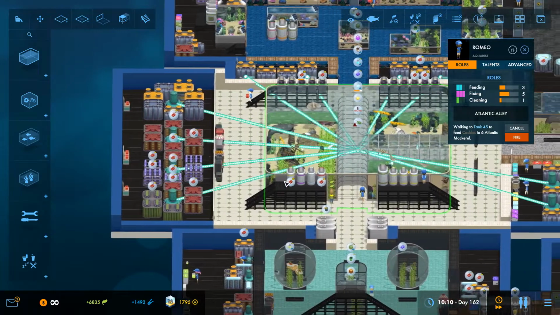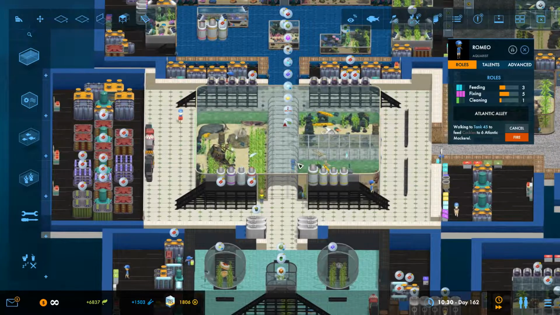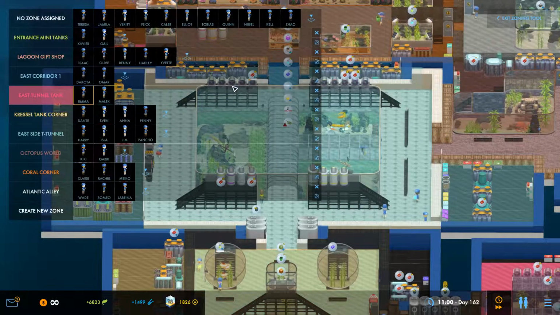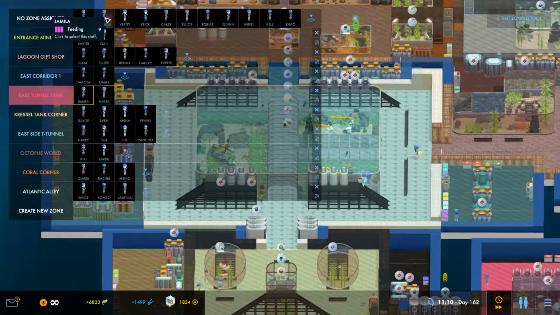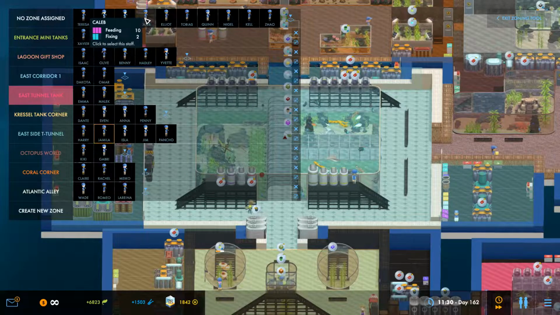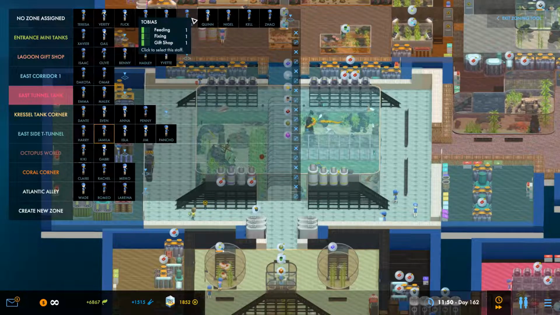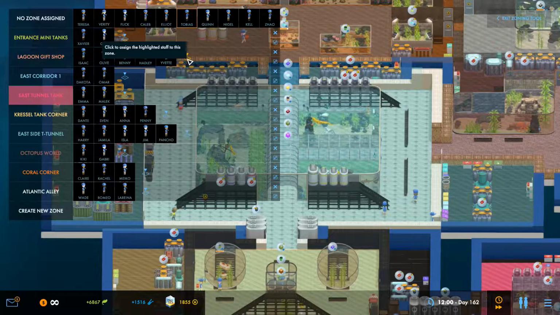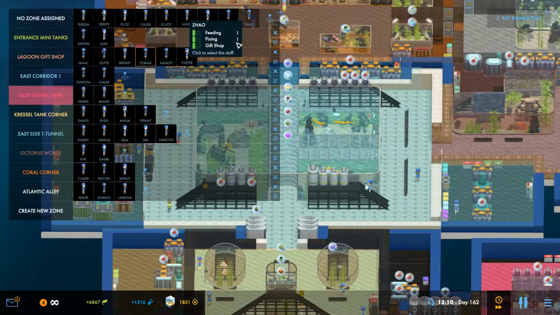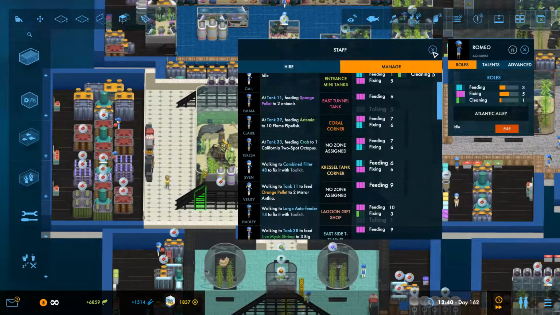I just need to make sure everything is sort of going okay over here. Now I assigned some decent feeders to this area, and I might actually go and assign another one. So this is the east side feeding. Let's get you over east side tunnel tank. Now gift shop person, let's have you go there. The rest can sort of roam around for the moment. We'll exit the zoning tool. Hopefully some of them will level up.